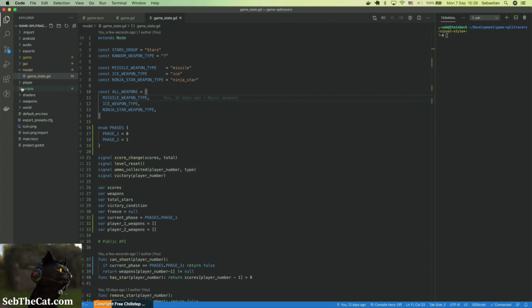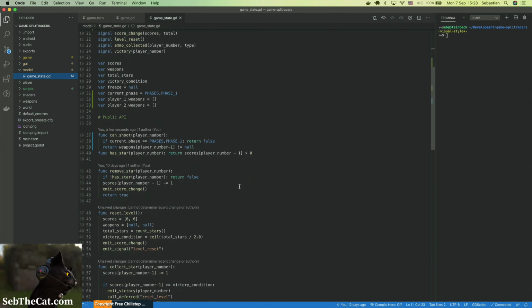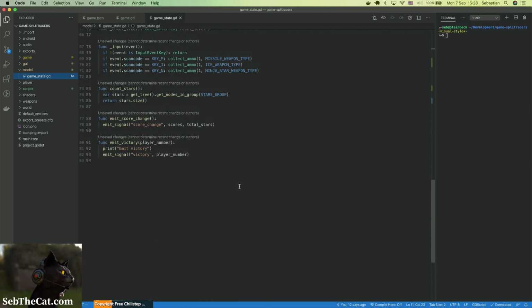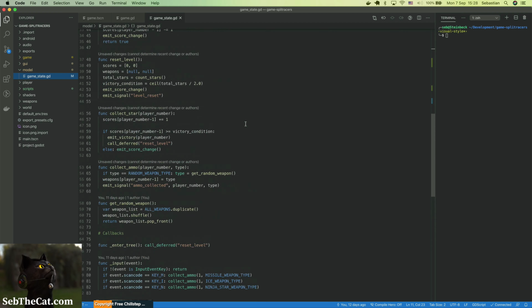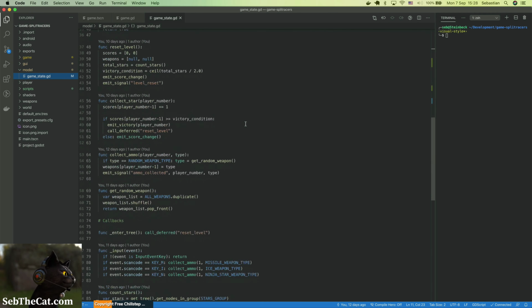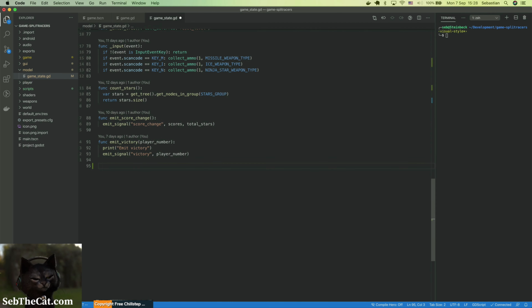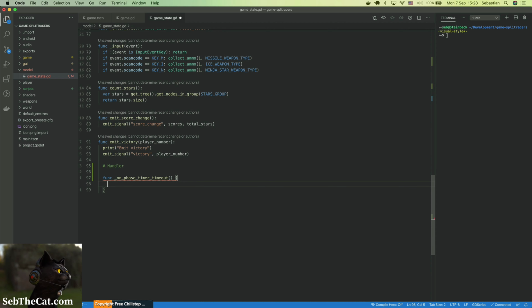We'll just jump into our game state here, and we just need to implement this handler. Do we have any handlers on this? No, we don't. This is our first handler, and when I say handler, I mean the signal handler. I don't think that takes any arguments.